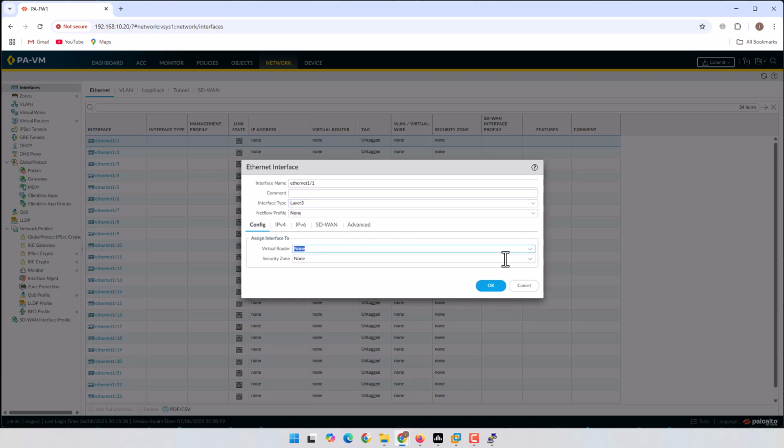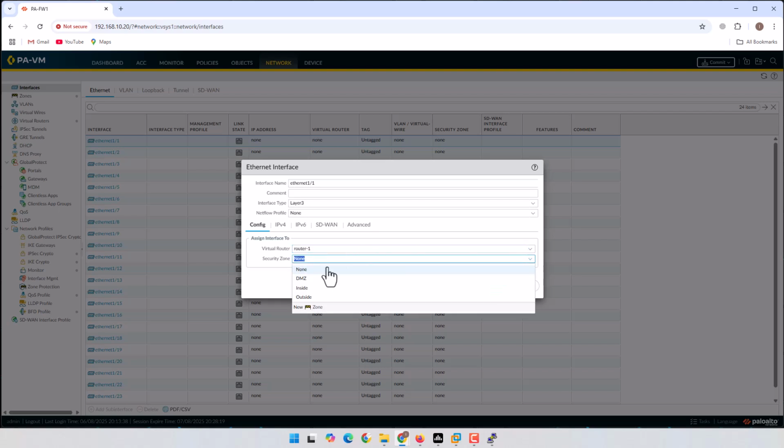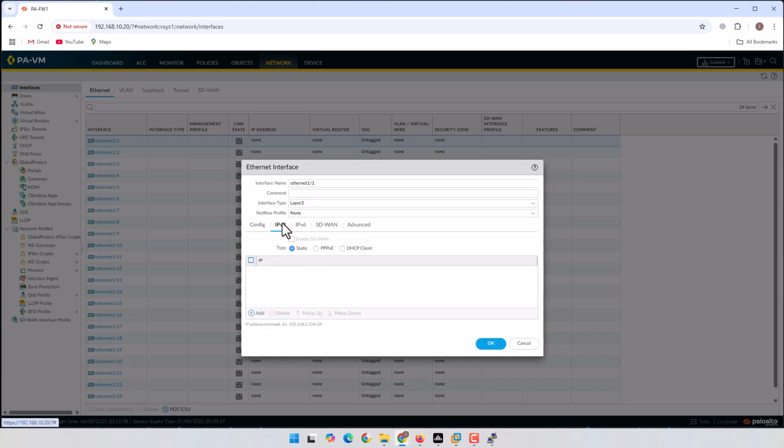And for the virtual router you can see it comes here, and we can select that. I don't have any NetFlow profile for now. Maybe in the future we can create that. And it belongs to zone inside.